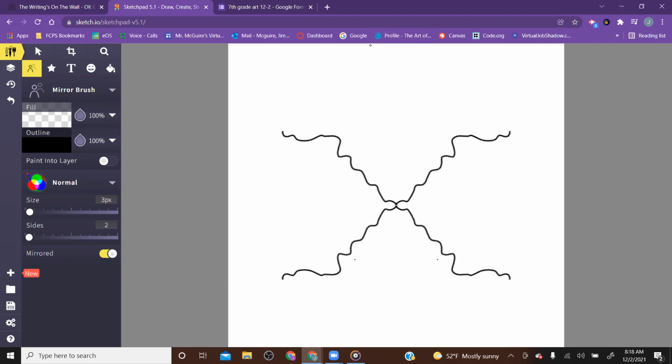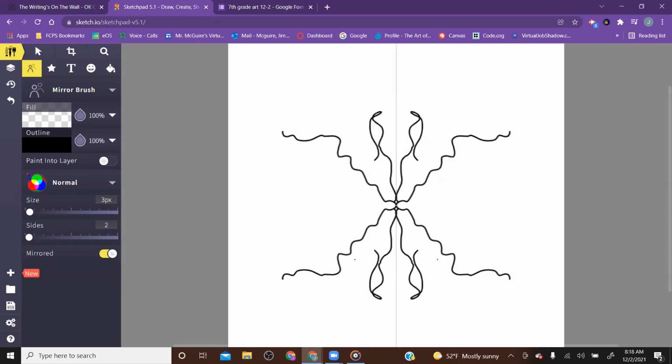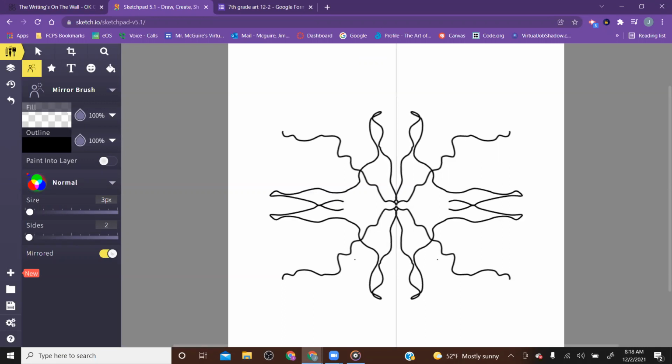So now what we're getting is a symmetrical design, but it's beginning to kind of broach on that radial design because technically it's kind of emanating from the center. And so what we get in the 4 is very similar if we divide it down the middle and if we divide it across.